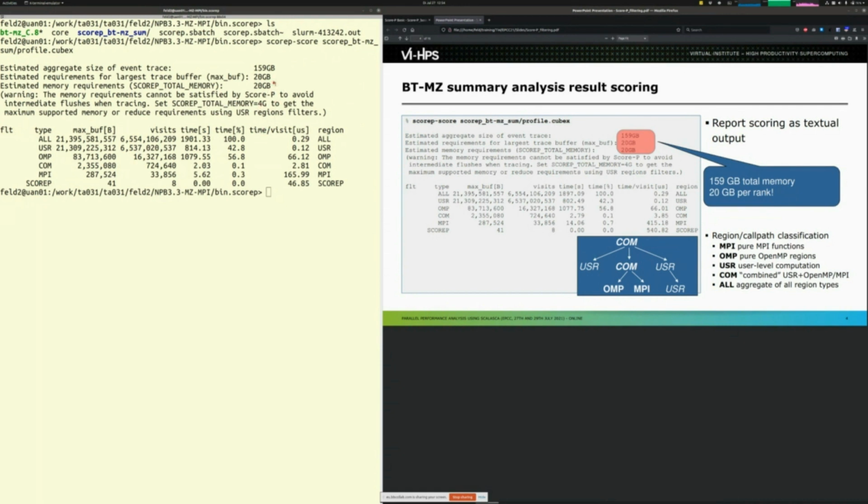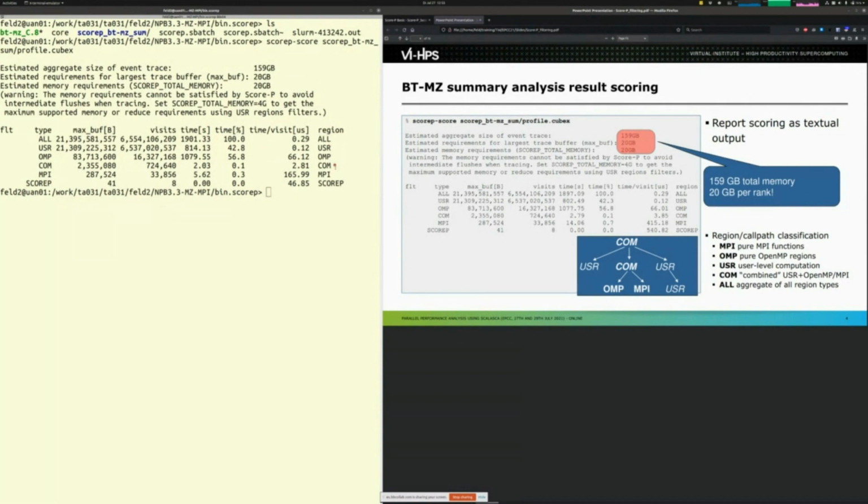So this would mean we would have intermediate flushes, and intermediate flushes means the measurement is disturbed quite a lot because we are writing the Score-P internal buffer to disk. I/O usually takes quite a lot of time, so the timings that we would get with such a measurement are not really useful to do automatic analysis on. So we want to come up with a buffer size that really fits into memory, so that we don't have to do intermediate flushes.